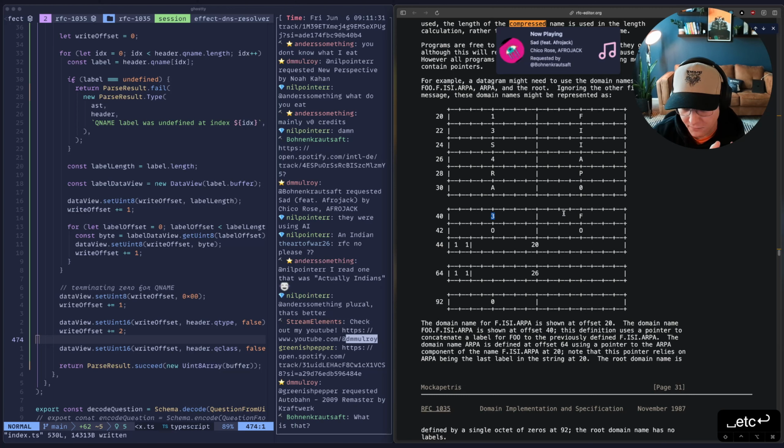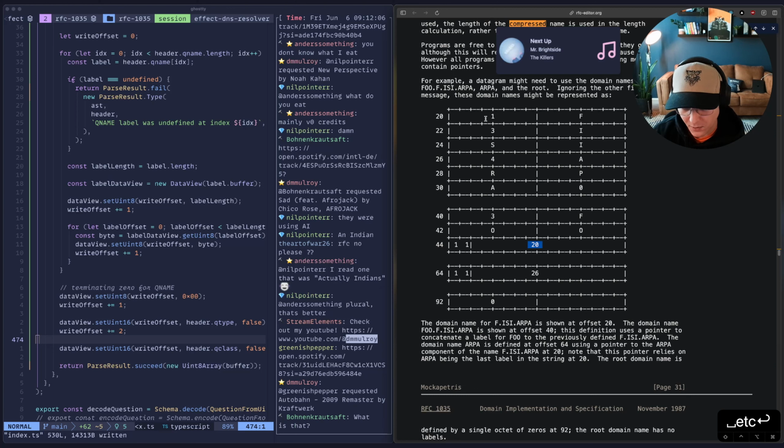We see it's a length of 3. We go foo, F-O-O, right? And then it uses, I haven't figured out how this works completely yet, but this indicates a pointer to the byte at offset 20. So that takes us back over here. So this must be the number of bytes to jump, right? So I guess a 1 indicates a pointer. This must be the length to move forward. And we start at byte 20.